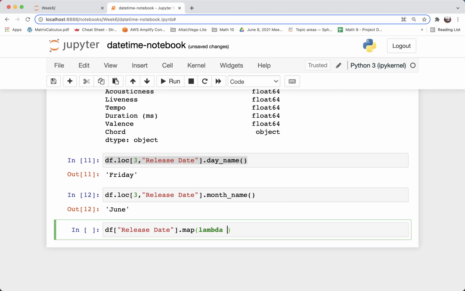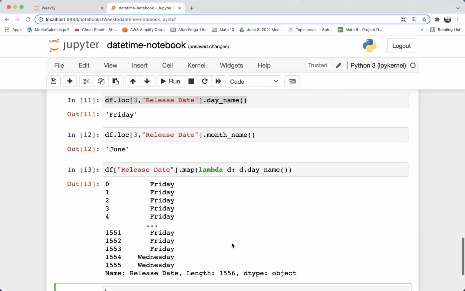Let's use a lambda function. So let's say lambda, and we'll call our variable d. And then to this input d, which is going to be each of the entries in that column, we want to apply this day_name. So that worked. And you can see that it seems like most of the songs are released on a Friday.